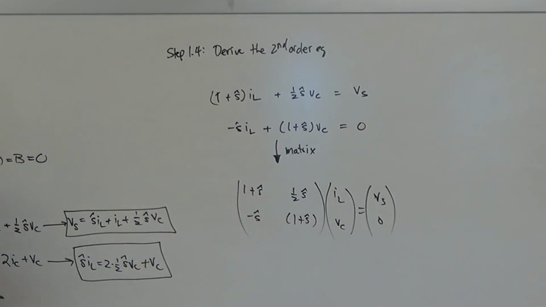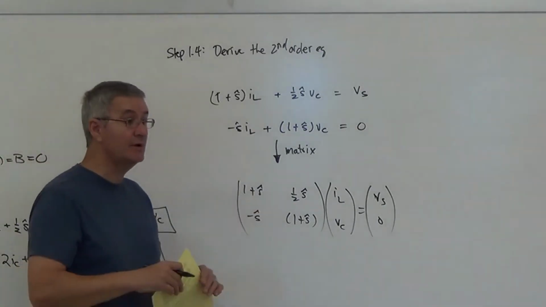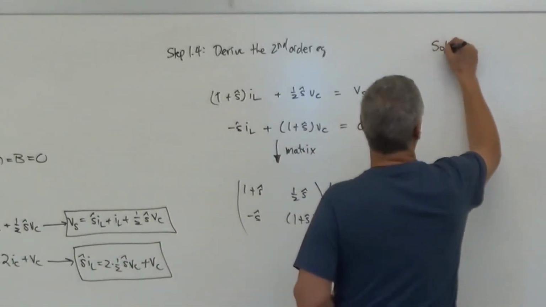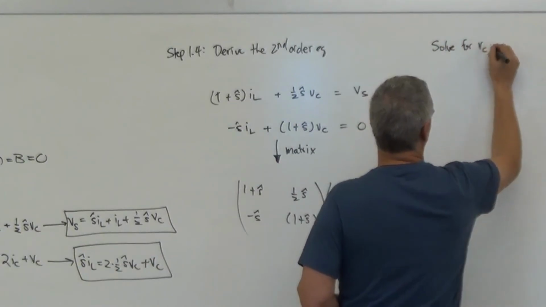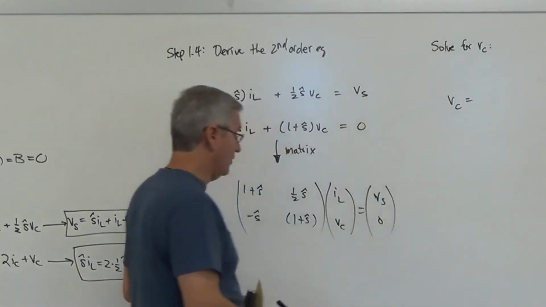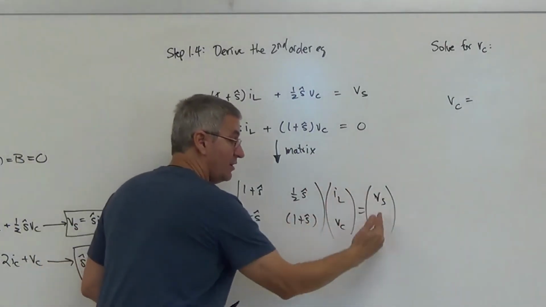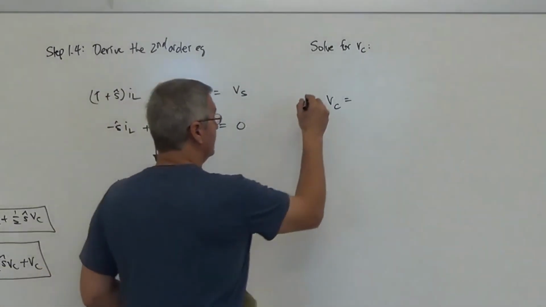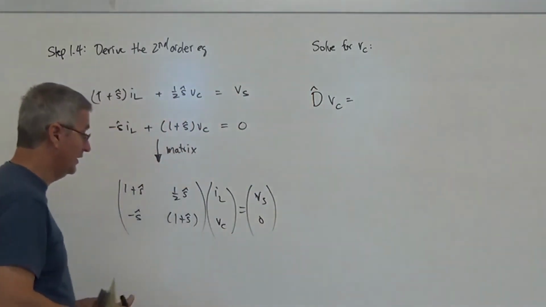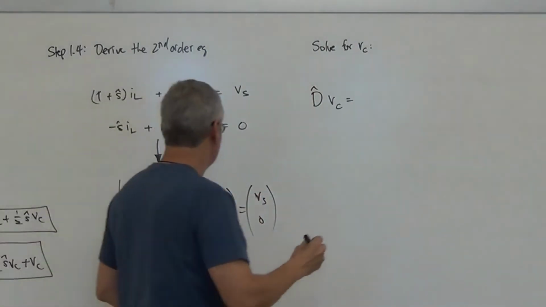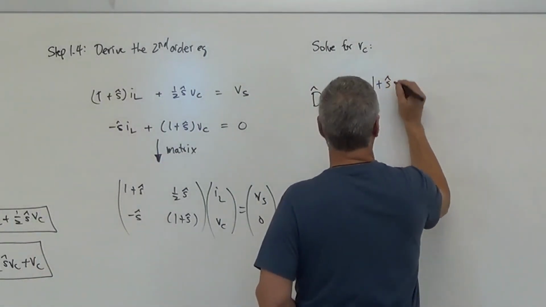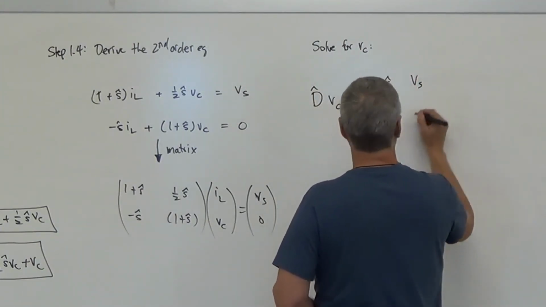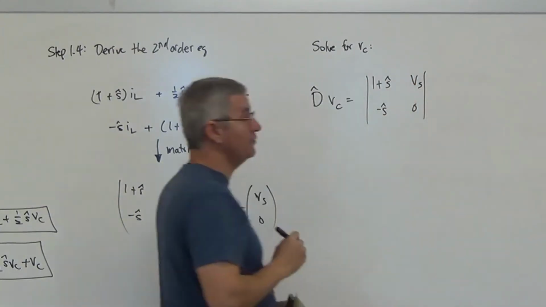So now what I've got to do here is take the determinant of the right side. I'm going to solve for VC, so I only care about VC. I'm going to take this column and replace it with the VC column, so I take this derivative thing over here and replace it here. Then I get 1 plus s hat, minus s hat, and then I get ds, then I get 0. So I've got the determinant of that guy.